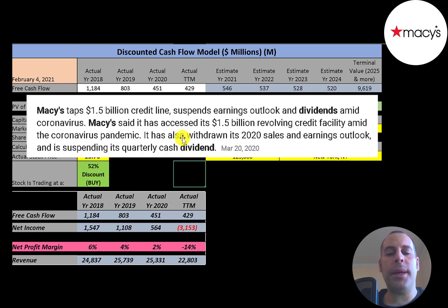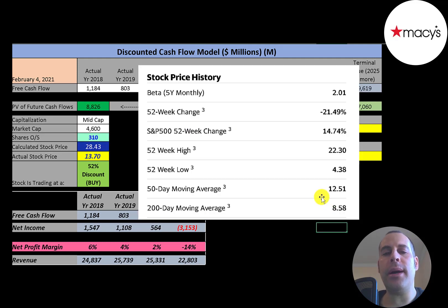In March of 2020, the company announced it was cutting its dividend payment. This company has a pretty high beta of 2.01, so the stock moves two times the market — it's pretty volatile. The stock has gone down 21% in the past 52 weeks, worse than the S&P 500, which went up 15% in the same timeframe.